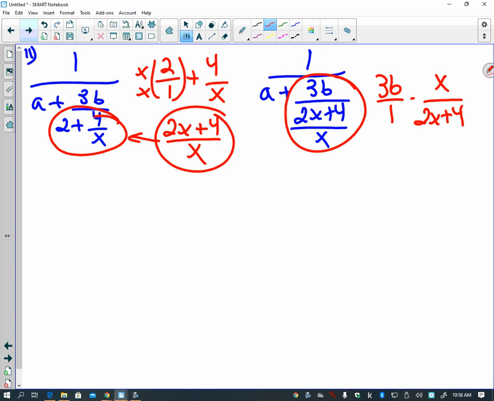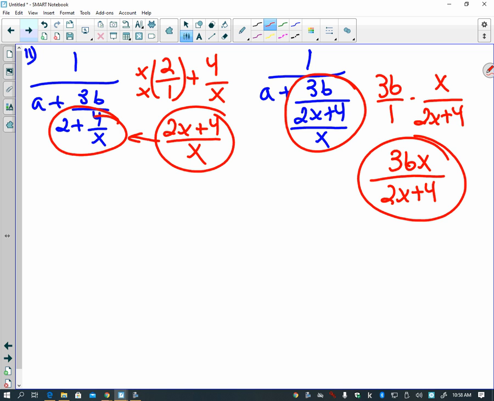And this is actually the easier part, right? Because what do I get for an answer there? Over 2x plus 4. And that gets substituted back in. So whenever I go to rewrite it, what am I rewriting? And you see how it's alternating between adding fractions and multiplying by the reciprocal? It just goes back and forth, back and forth. All right. So what is my problem now?